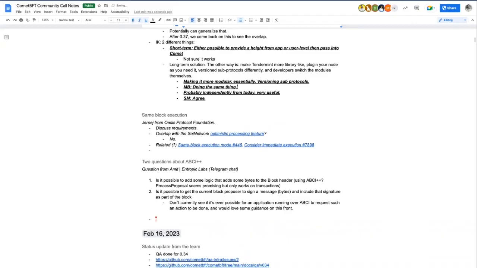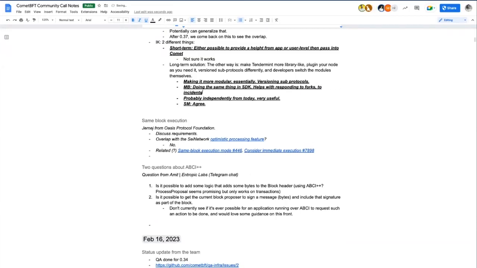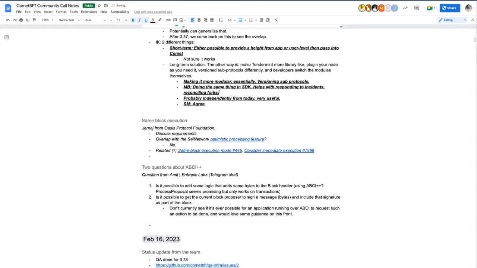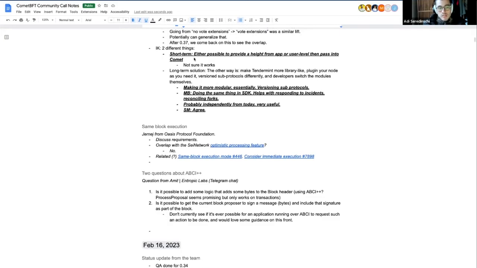So it helps with being able to respond in incidents and understand: does their fork touch this code path, or does this fork only touch that code path? So that's why we're moving faster towards that path, because we just don't want to deal with what we had to deal with in October. Thanks, Marco. All right, thanks everyone. It sounds like there are two approaches, one short term, one long term, and we will probably need to proceed with both of them in some way.